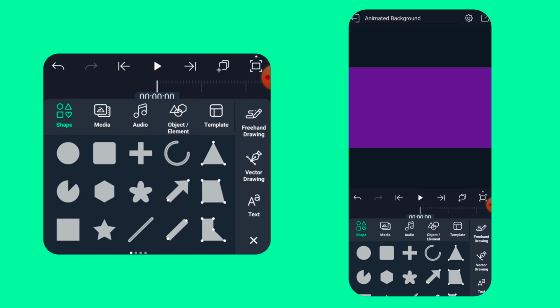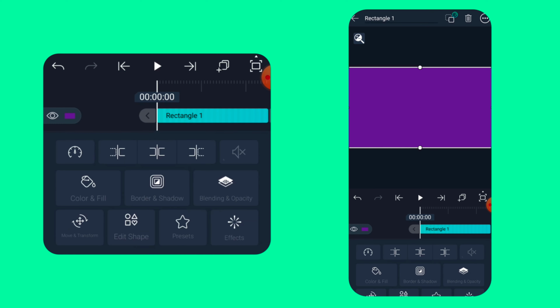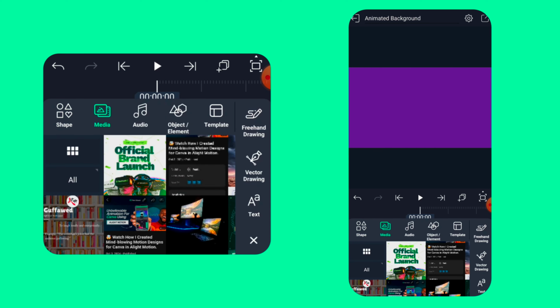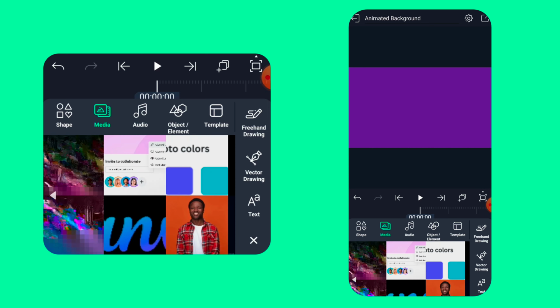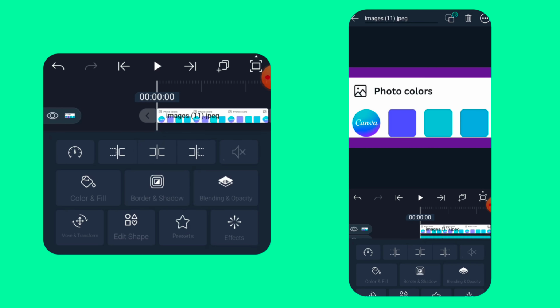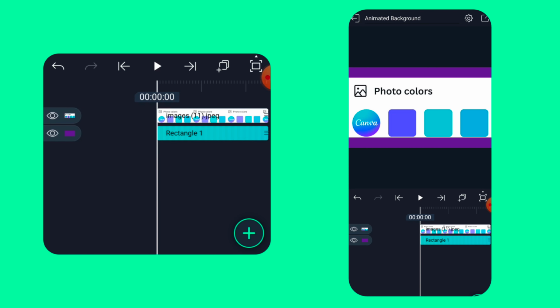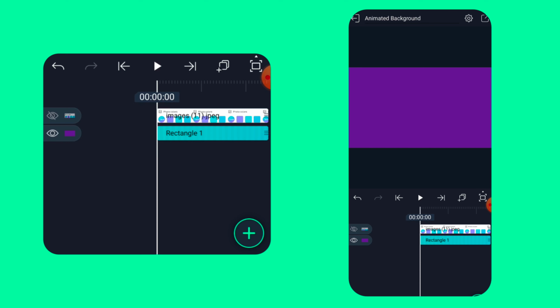First, before you can animate a background, you need to be using 2 colors, 3 colors, or 4 colors. Alright, you need to be using a gradient color, like 2 colors, then you mix the 2 colors together, or 3 colors, or 4 colors. So in this tutorial, I'll be using Canva brand color. So you can see the color has 3 colors. Alright, I'll be using 3 colors now.